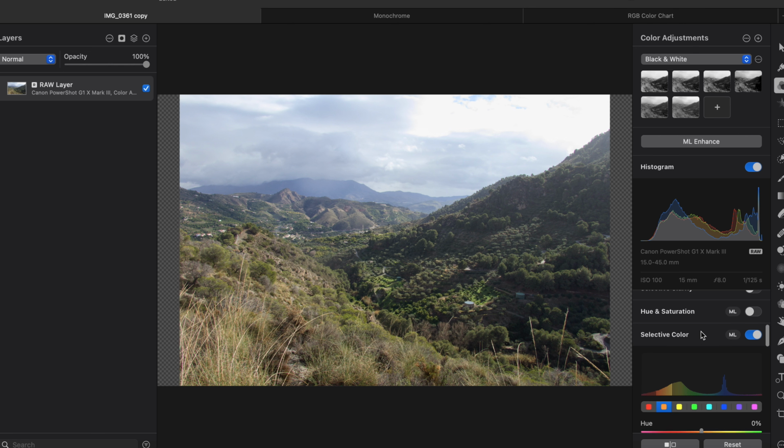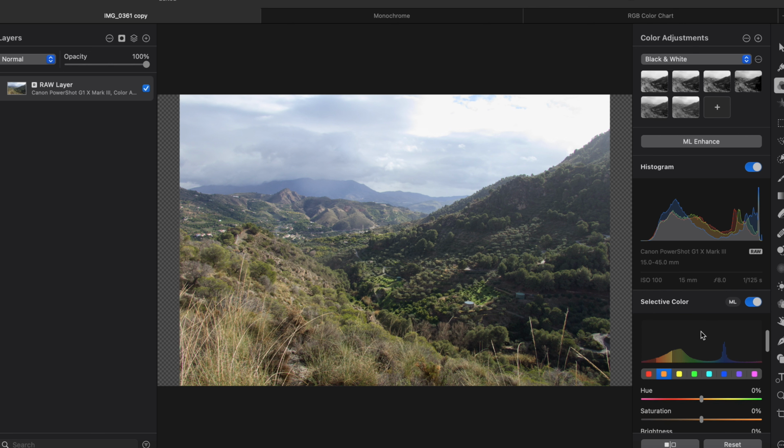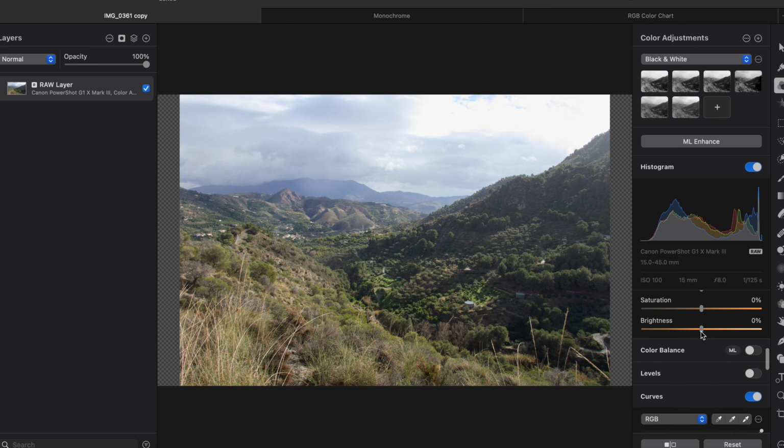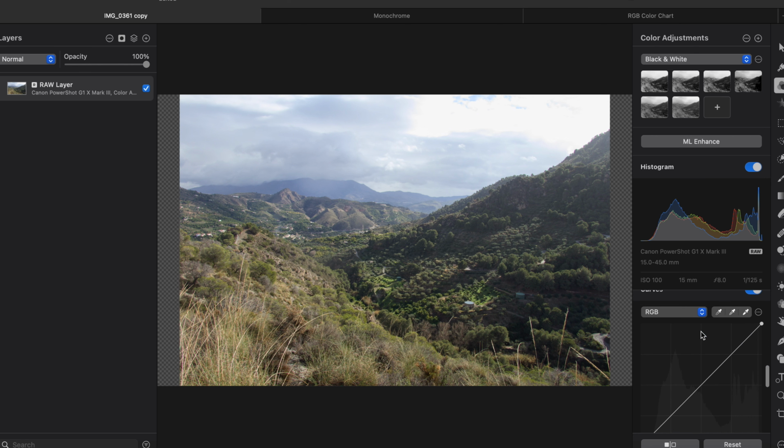Right. What I want to focus on is selectively altering color and selectively altering the curve and the levels across the whole picture. Now, I'm very fond of using curves to enhance contrast.